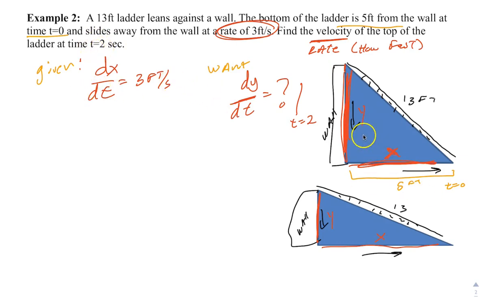I have my x and my y. Now I want to relate these two things. Look at this picture here. Is there any way I could relate these variables? x, y, and the 13. Well, here's a little hint. These are right angles because it is a building. So the best way to relate these things? Pythagorean theorem, my favorite formula in all of mathematics. x squared plus y squared equals, let's label this as z squared for now. The Pythagorean theorem.